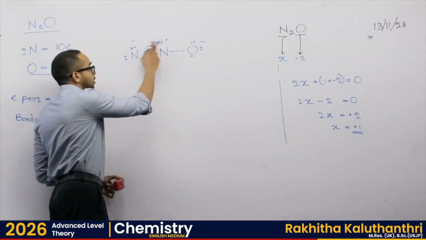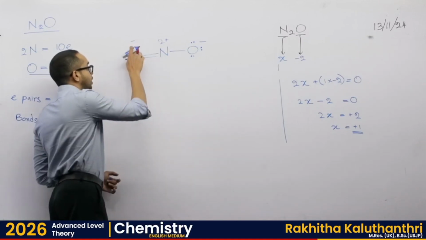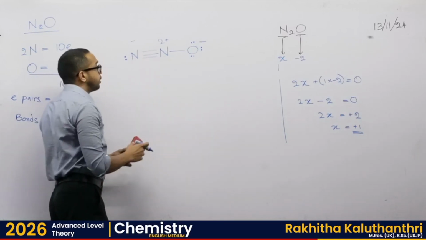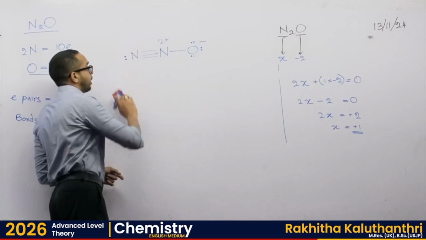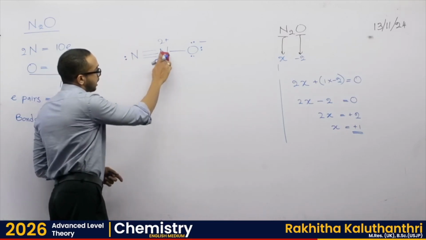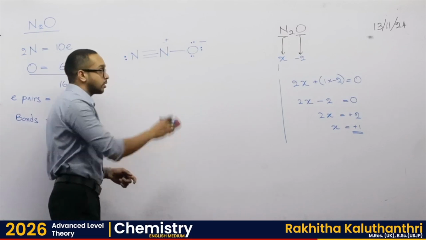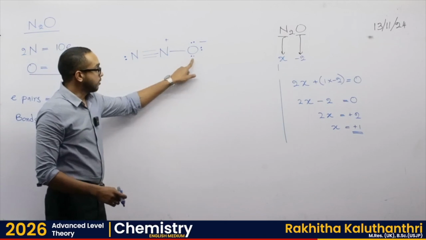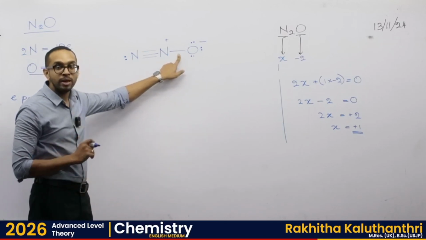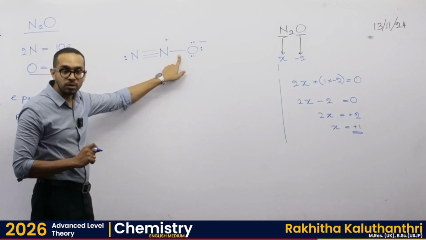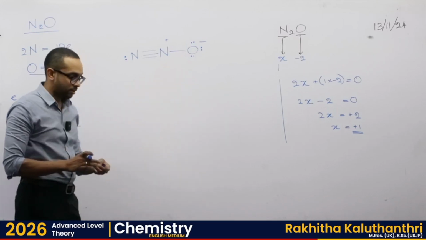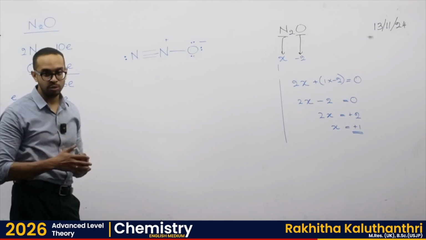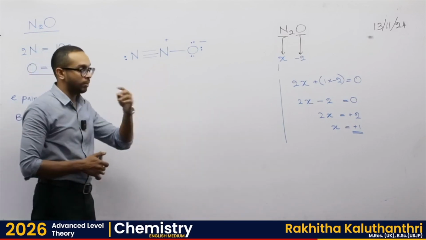Again, still too high of charges are present, so we convert another lone pair of nitrogen to a bond pair. When you do this, this nitrogen loses the electron, so minus is gone. This nitrogen gains the electron, so this +2 is gone. So we have +1. Is that clear? Can I convert this lone pair also here? No. Why can't we? Because nitrogen can't have more than 4 bonds. So this is the most stable Lewis structure. You can draw other ones and then we can talk about resonance structures, but I asked you to draw the most stable Lewis structure. This is the most stable Lewis structure.